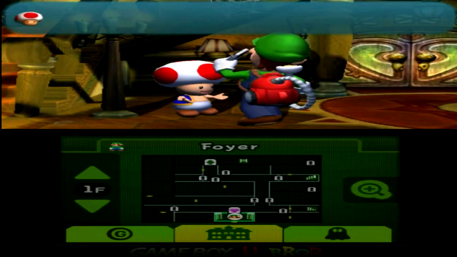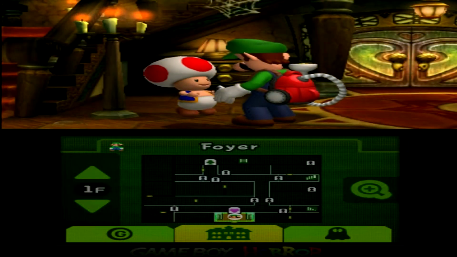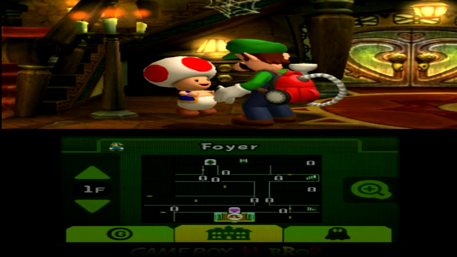Oh, yeah. Hey! Thanks, Luigi! You made my dark and stormy night! I wish I could do something to help you. Wait, I've got it! At least let me do this.